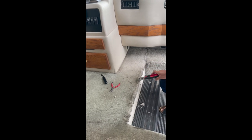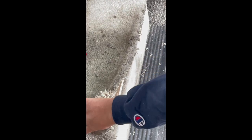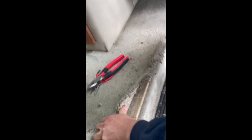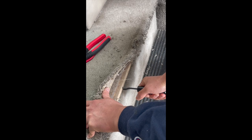In other places, and on this edge, you can see I already made it open and exposed these staples. These are the most difficult things to remove in this process. So I bought this tool from Amazon. I tried a few with these pliers and it's still not very easy, but this is really easy to remove. See, I hook it and then rotate it a little bit, and there you go. Now I'll try another one.